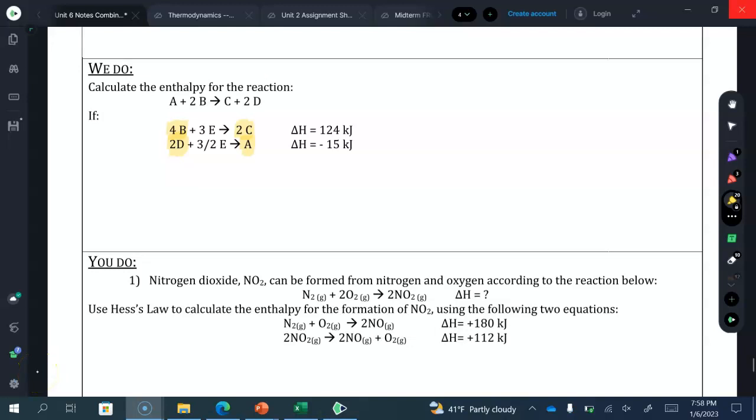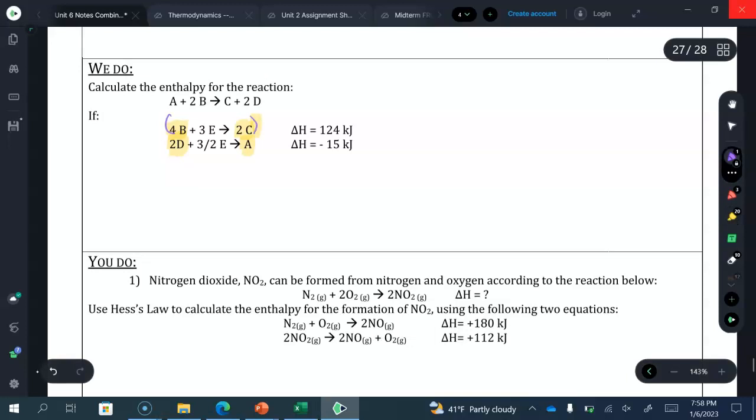Okay, looking at this, you should see that the B and the C are on the correct side of the reaction, but they are not being multiplied by the correct coefficient, or they need to be reduced. So I'm going to multiply these by 1/2. So that means that I'm going to multiply this by 1/2. I look at the second equation and I see that while they are the same quantity, they are not on the right side. So I'm going to flip them around, which means I'm going to multiply this by -1. And so I'm going to rewrite my equations to the right.